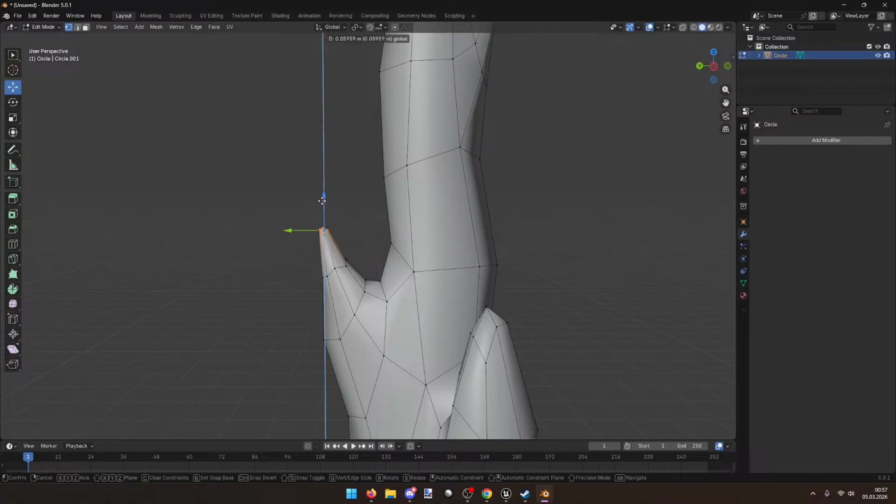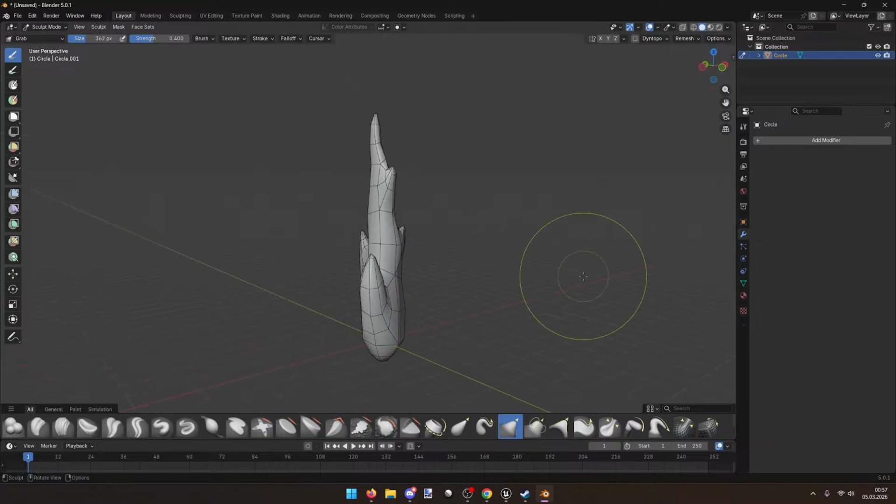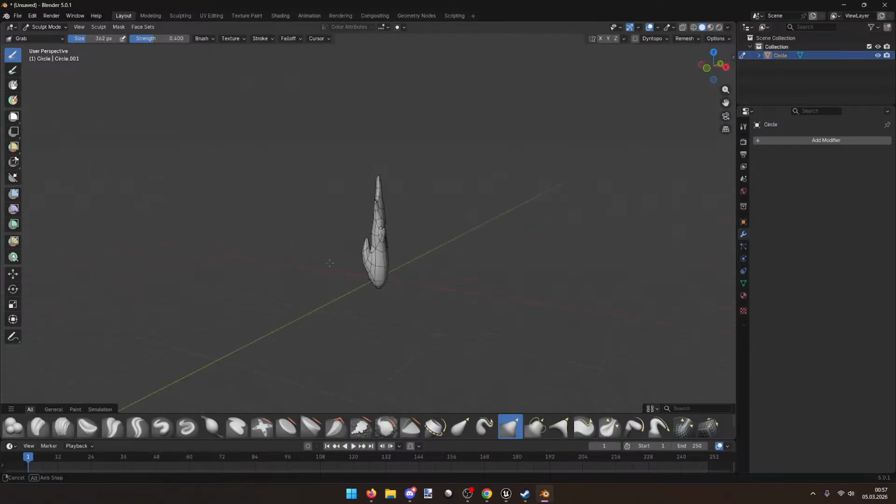Like, how sharp do I want this to look, is the question. Now, the reason why I'm not doing that much on the bottom is because there's probably gonna be particles on there, right?